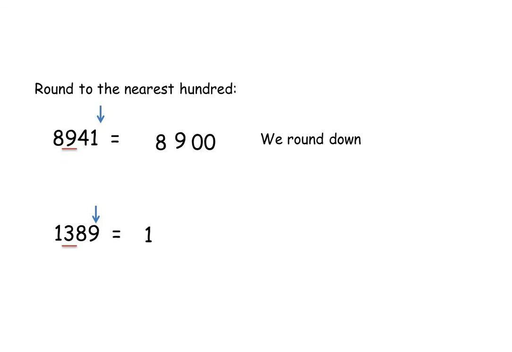Then 089. Then after that, ask about the 8, is it a strong number rounding up or a weak number rounding down? Rounding down will keep me the same, and rounding up will add me 1. So this is a strong number. Number 8 is a strong number, so it will add 1 to number 3, which is 300. It is going to be 400. Here we are rounding up.